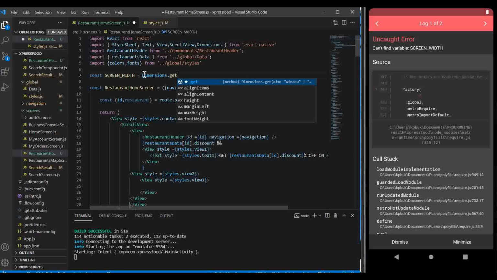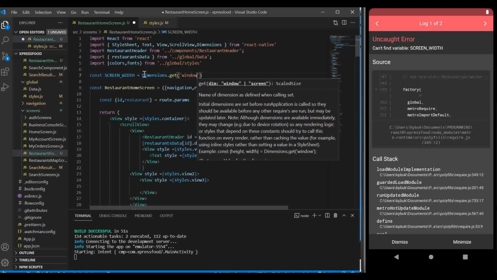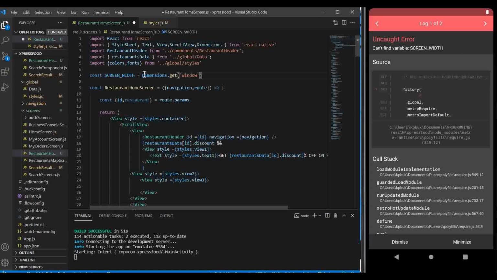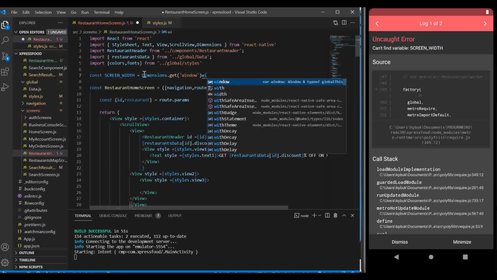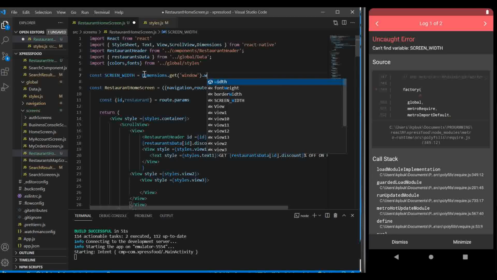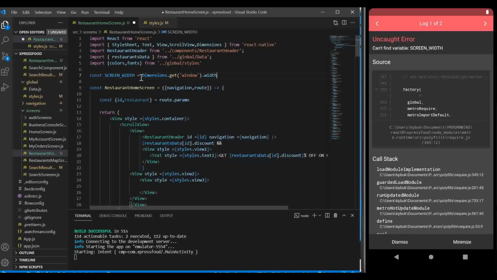Then we use the window object, and we take the width of your phone. So this will be width. That's about it.